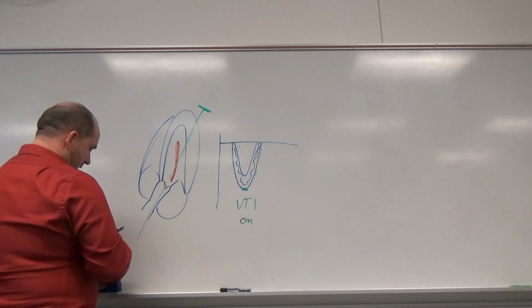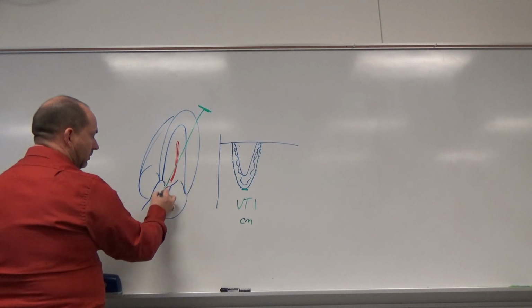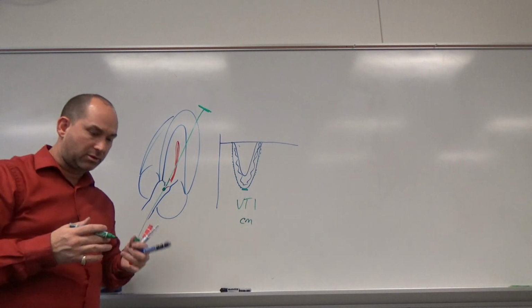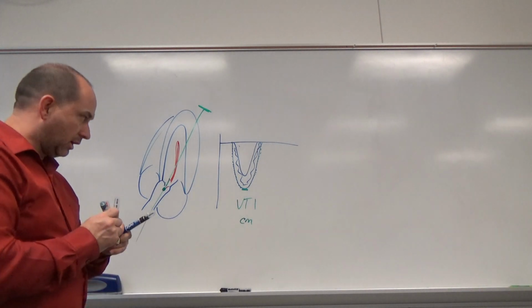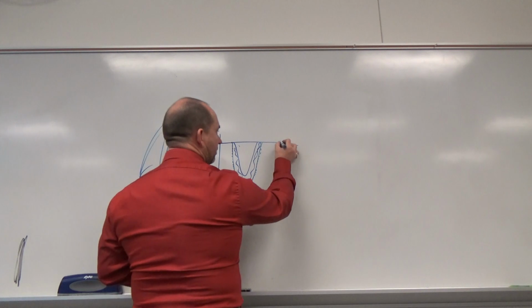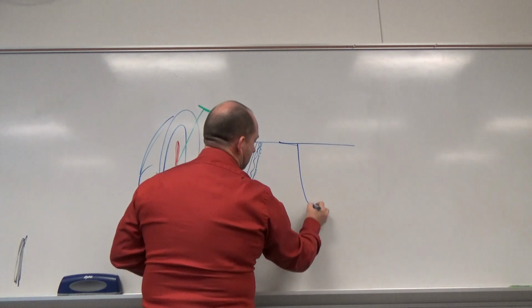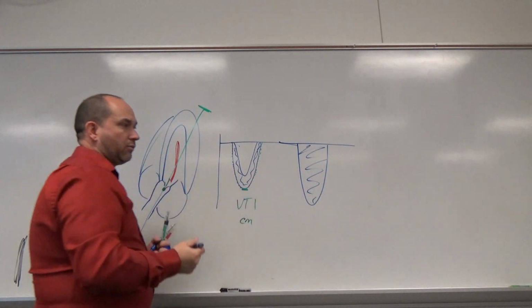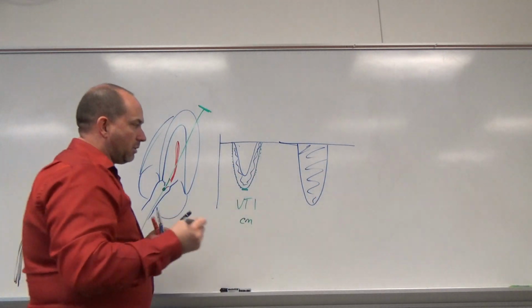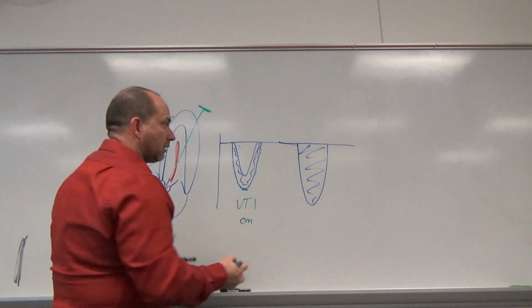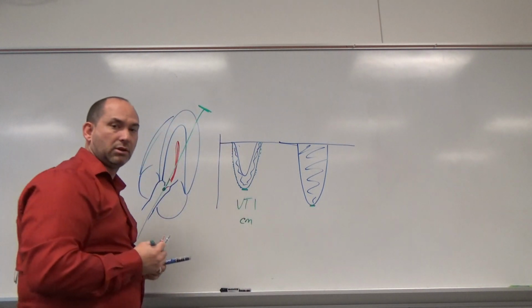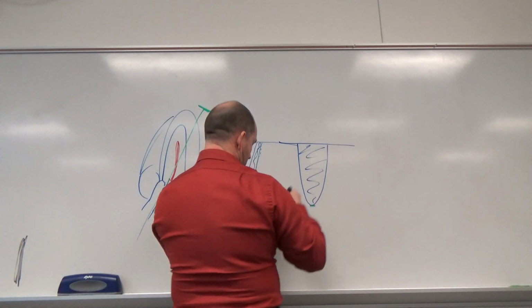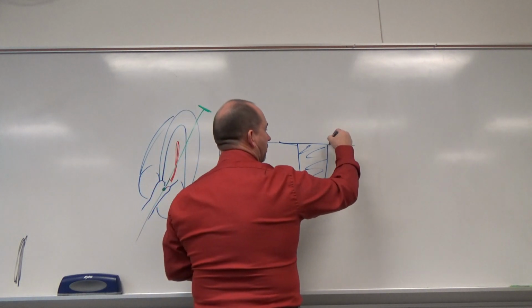Then we're going to switch to continuous wave. And we're going to be Dopplering right at the tips of the leaflets. This should be theoretically the most narrow portion of that. So now we're in continuous wave, and we're going to have a similar looking waveform, but a little bit higher velocity. Because it's continuous wave, we don't have enveloping. And what we're going to do here on a screening process is measure the peak velocity of that aortic flow.